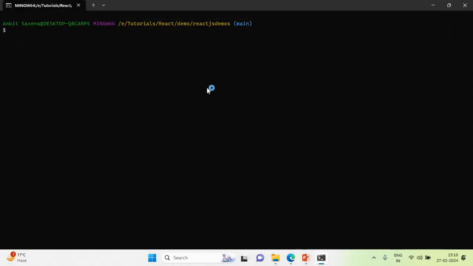Here I will open Git Bash and create the command, using npm or npx. I am using npx create vite@latest, then the application name, my-app-using-vite-js, then --template.